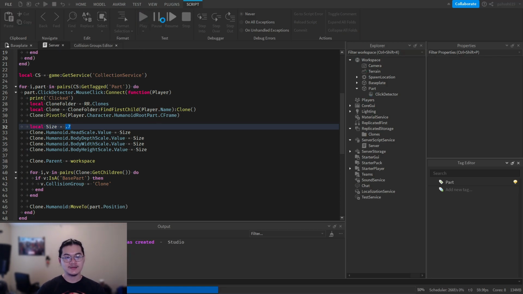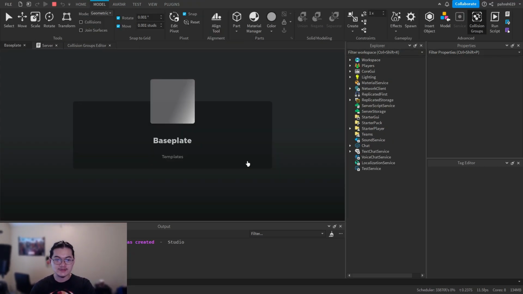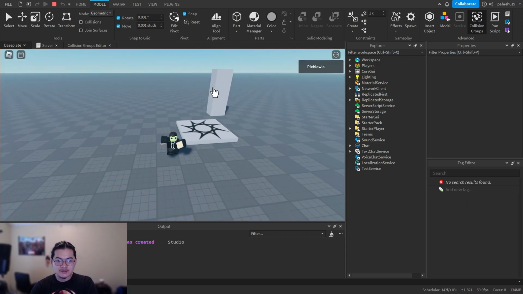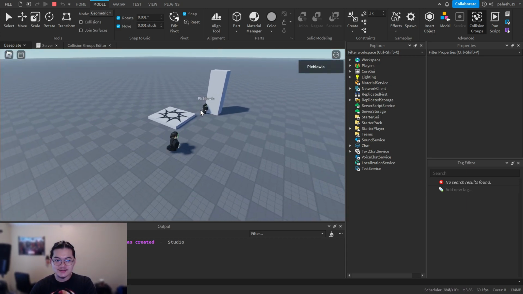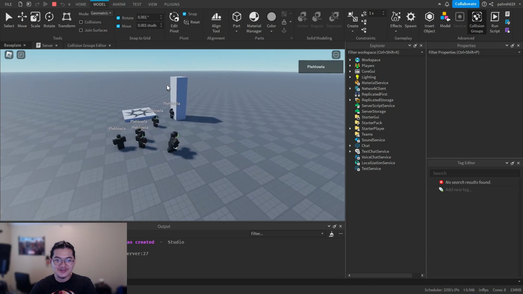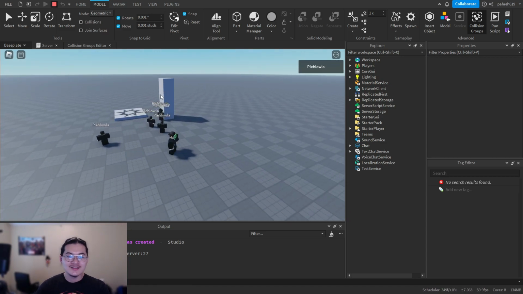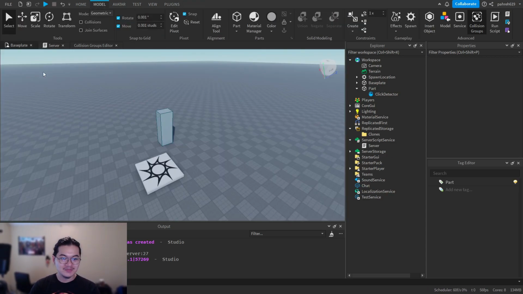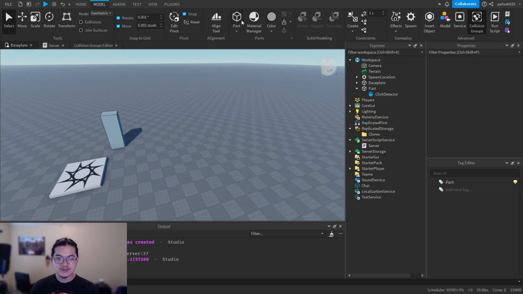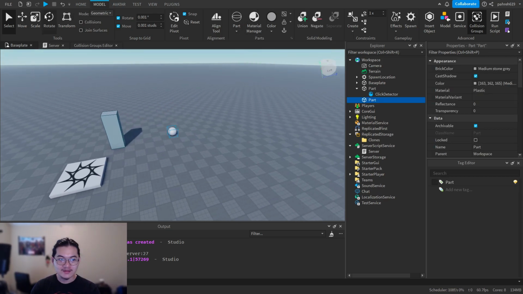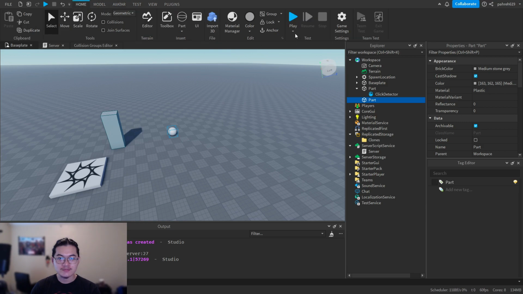So if you were to click play and click on the part, as you can see, the player is small, and you can make multiple pillars or other objects as long as you have the tag the same.